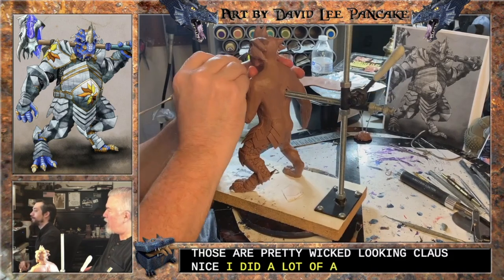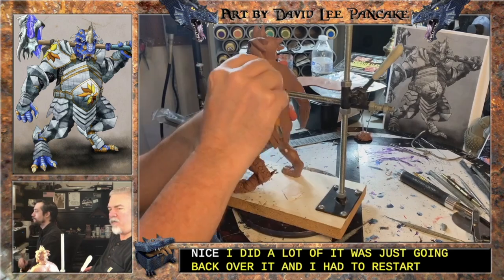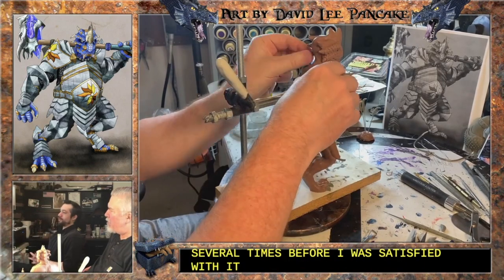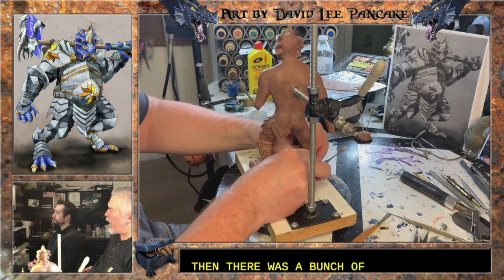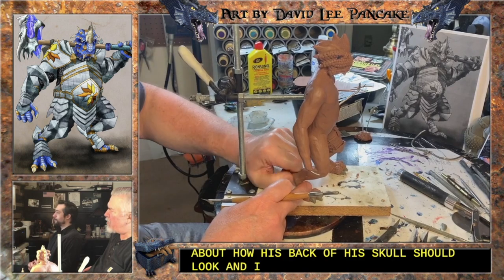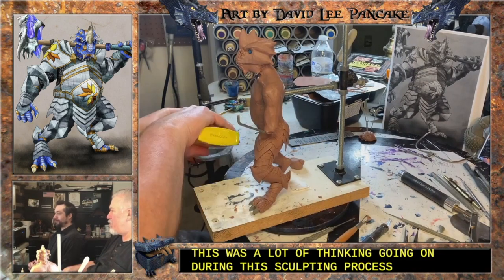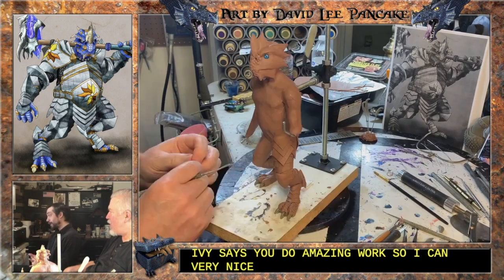Then a lot of it was just going back over it, and I had to restart the left side of his face several times before I was satisfied with it. Easier for you to see that. And then there were a bunch of questions about how the back of his skull should look. There was a lot of thinking going on during this sculpting process. Let's see, Poison Ivy says, you do amazing work. It's looking very nice. Thank you.